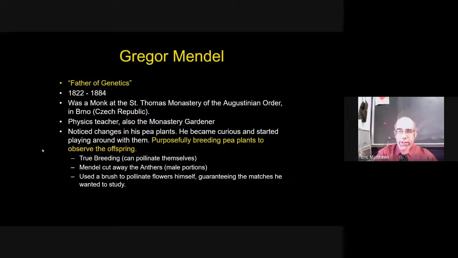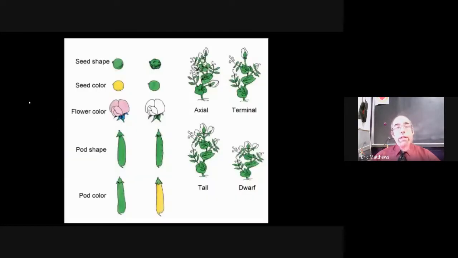And he worked very diligently for years and years and years, just breeding these pea plants together and making sure that very specific plants were the father and very specific plants were the mother to see what the offspring, what the children looked like. And he did this for ages. Now, the traits he was looking at are each of these: the shape of the seed, the color, the flower color, et cetera. And he took meticulous notes. And when I mean meticulous, he used symbols to denote what was happening.